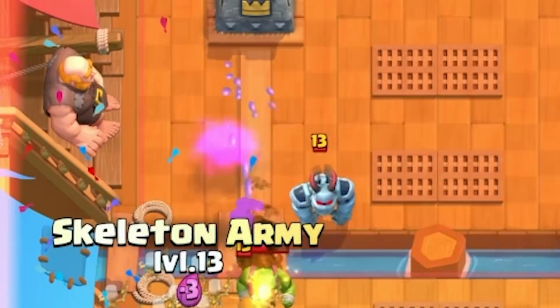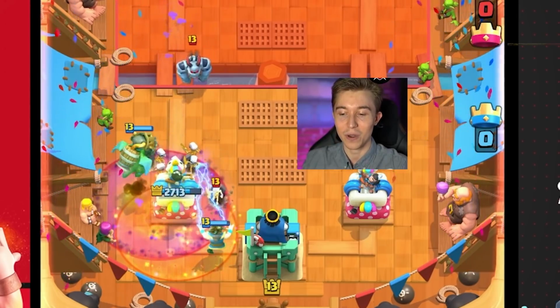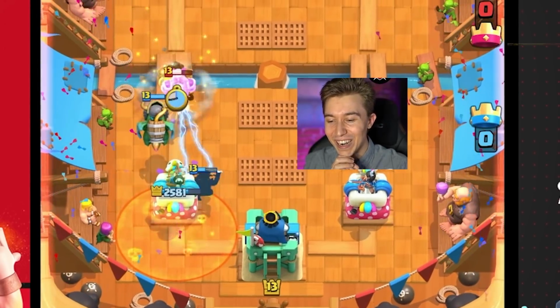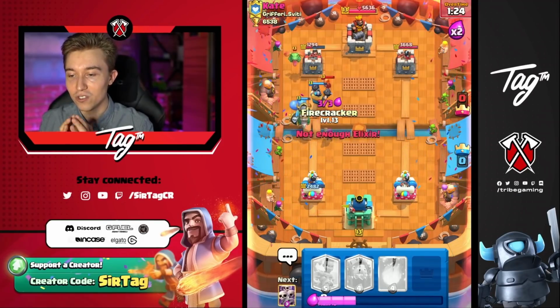It's ridiculous. So we're in a Skeleton Army. We're going to go for an Electro Wizard off to the side. Make sure that the Skeleton Army, some of it goes back and some of it distracts the Mega Minion. So then he's poisoned. He's like, wait, there's still Skeletons in front. That's illegal, Jake. That's the way that this deck works. It's wonderful. So we're going to Firecracker again whenever he decides to go in for another Bar Barrel here, and we're just going to consistently get chip damage.